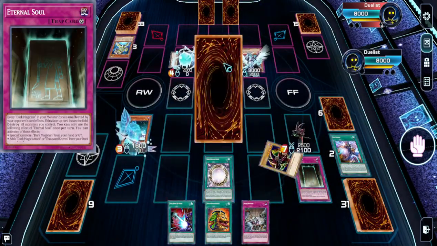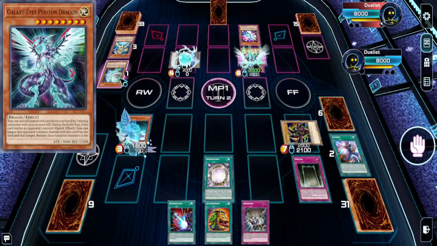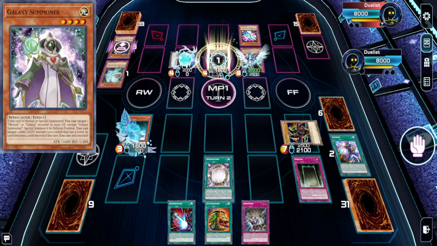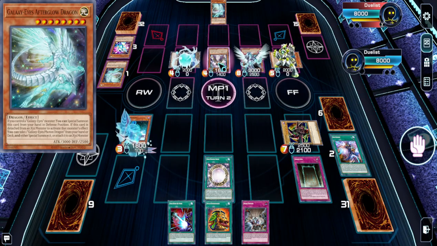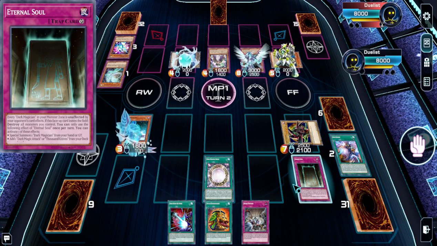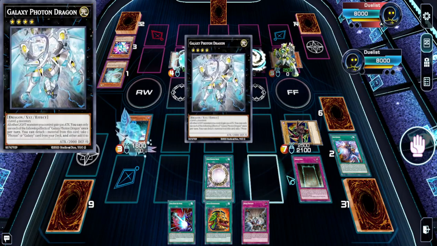I'm going to go ahead and banish his card here. That's Galaxy Eyes Afterglow. He's going to bring something back. I think he should have just made something 8 and gone into one of his rank 8s to pop Eternal Soul, which would have popped all my cards. He wouldn't have been able to go for lethal, but he would have been in a much better spot.